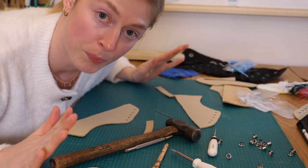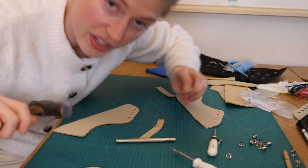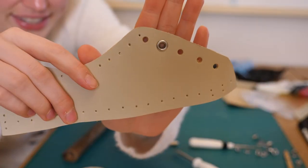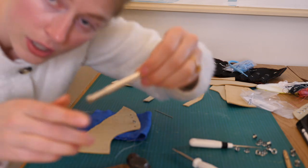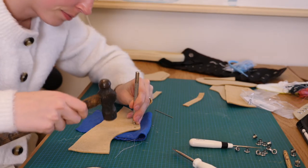So this is supposed to be easy. Let's see if it's easy. I'm gonna take this, put it in here, like this, and then I need scrap. Then I put it down, grab my eyelet tool, put it on the back side, and then hammer.